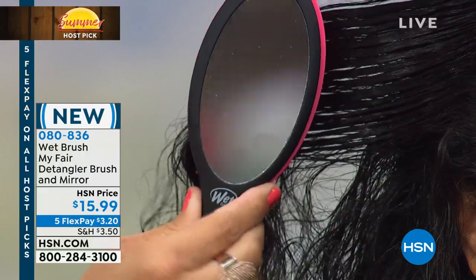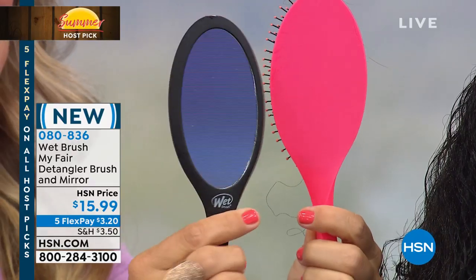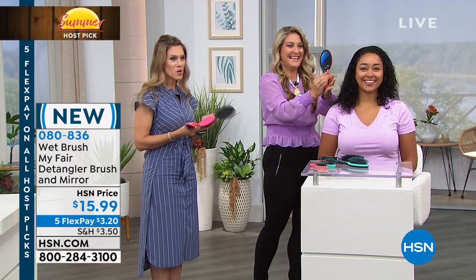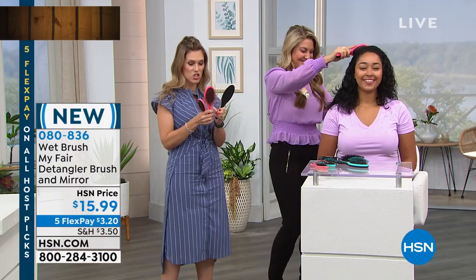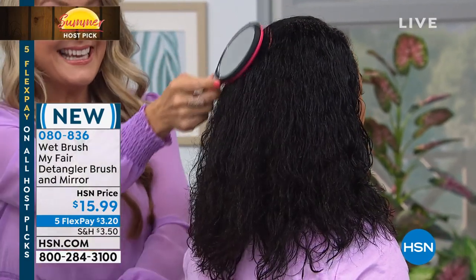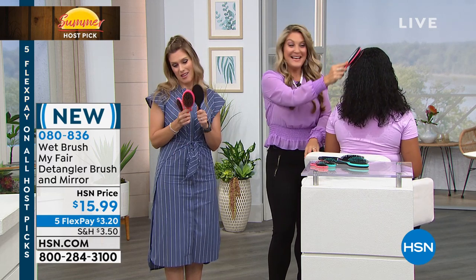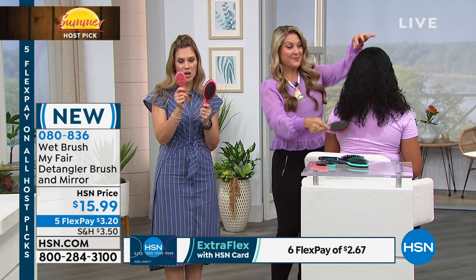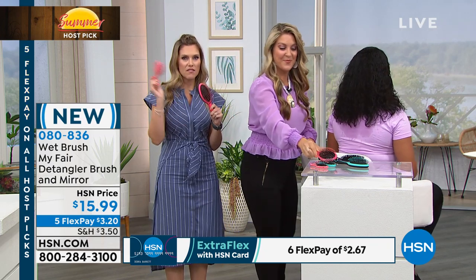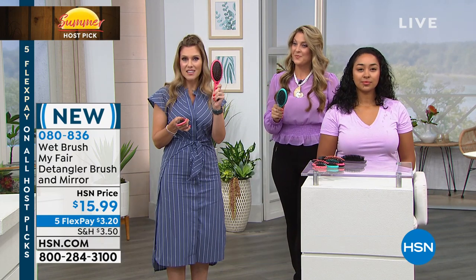Not only re-brushing, but we've got that mirror built right in with that magnet, so I can see what I'm doing while I'm brushing my hair. You're actually getting three pieces in one — two of them just happen to magnetize together. I dropped mine and the mirror is still intact, by the way. I love the little gold accents on the mini brush — that's the one I keep in my handbag. I have one in my vanity, one in my handbag, one in my car, and this full size stays at home.